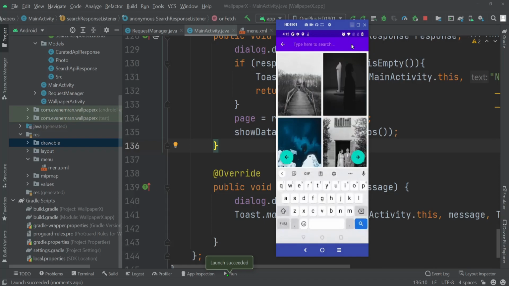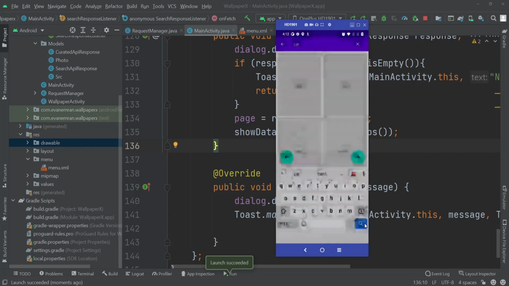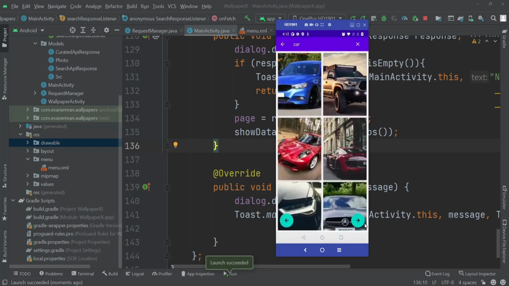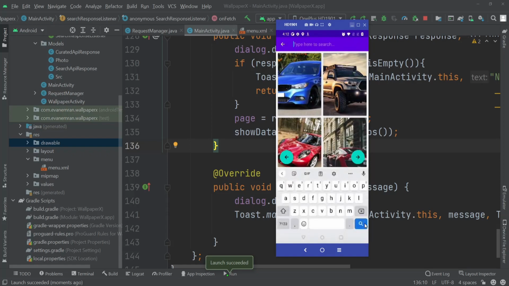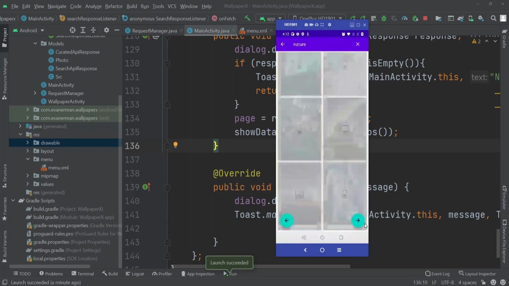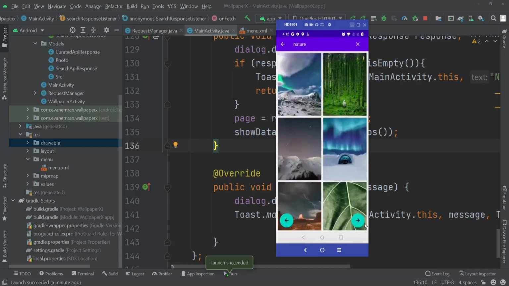So let's click here and type something to search. Let's type car and click on this search icon here on the keyboard. Loading, and here we got the car images. Let's try something else. Let's try nature and click on the search button. Here we got all the nature images.